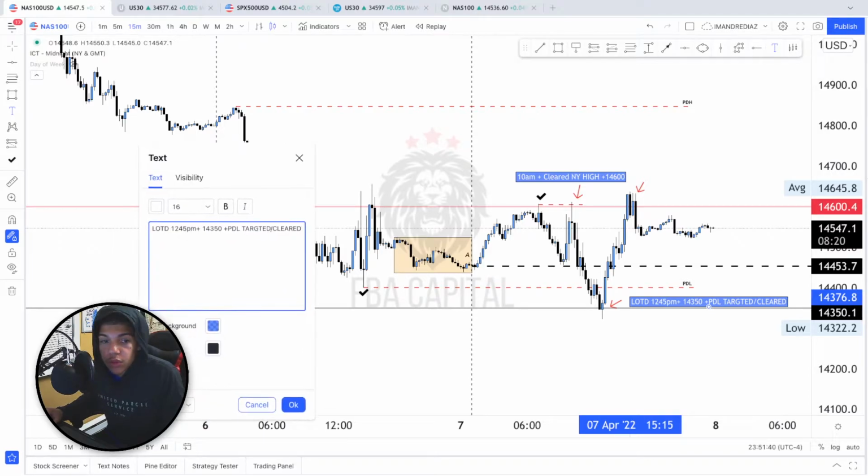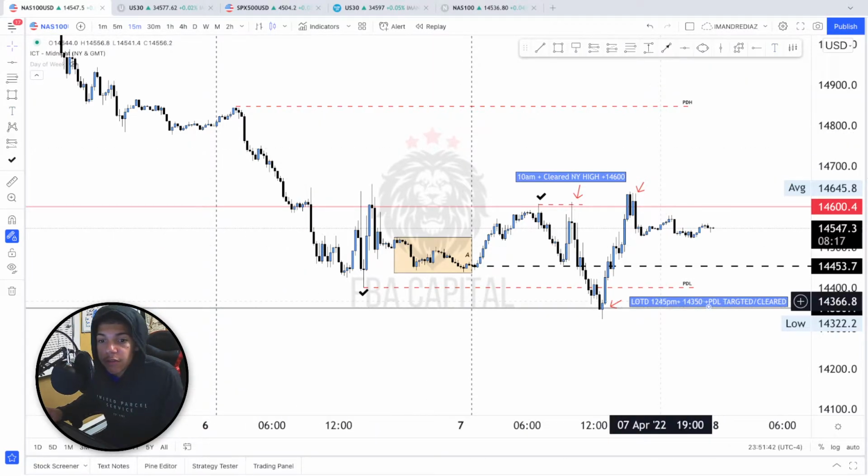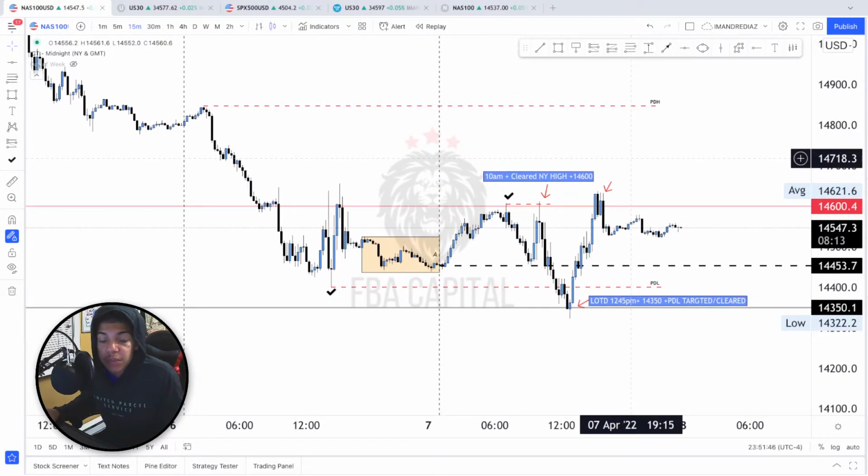Also, we're below the 12 a.m. open, but I'm not going to annotate that. And from here, this is where price expanded to the top side. There's not really much that happened today, in my opinion. Nothing crazy, in my opinion.